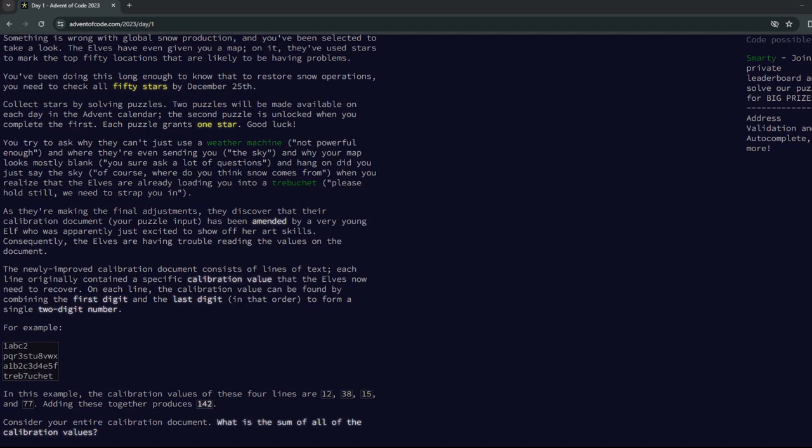There is a simple example with an input that contains 4 lines of text. On the first line, the first digit character is 1, and the last digit character is 2, so we have 12. Similarly, on the second and third lines, we get 38 and 15 respectively. On the last line, the first digit character is 7, and the last digit character also is 7. Notice that 7 is the only digit character in this line. Therefore, we have 77. Add all these values and we get 142.